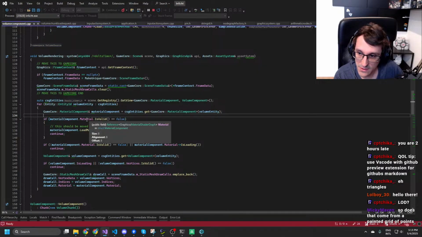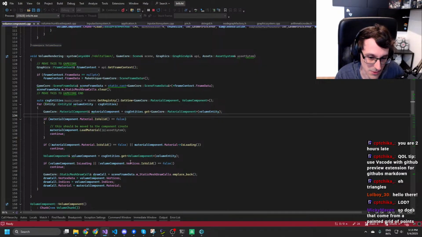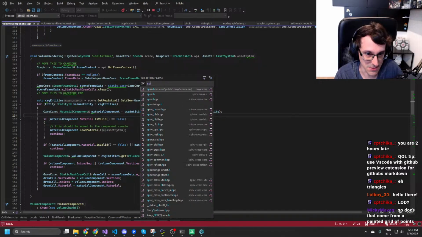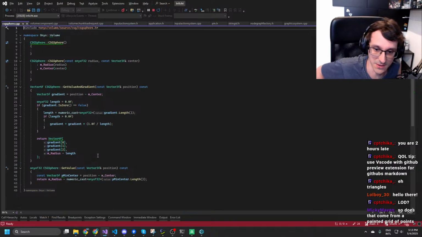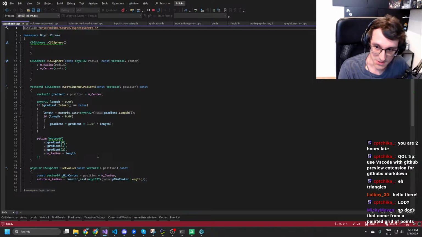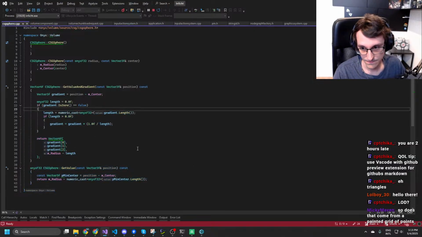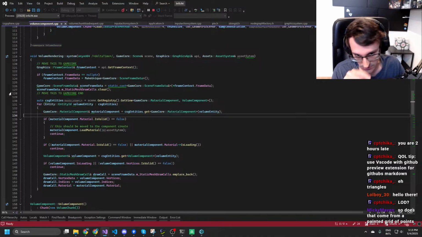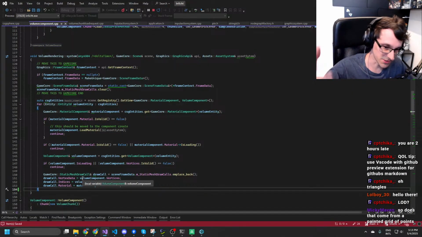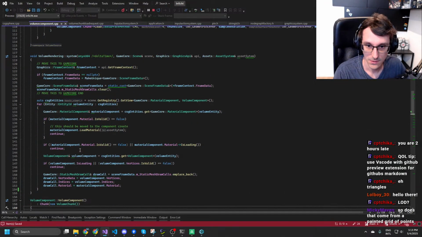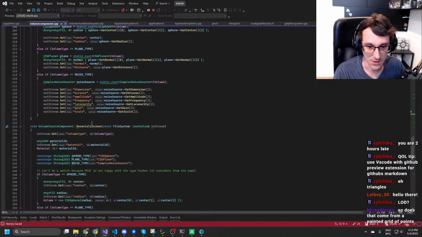So does this come from a painted grid of points? Currently it comes from a solid, like a CSG function, so basically a math function. So we have CSG objects. The plan is to come from a grid or some sort of painted information, but currently it's all CSG. That's the next step, making it possible for you to draw. So far you can add new spheres and they merge and everything, but it's a bit of a pain to do that. So we will need to look at making it a little bit more dynamic.